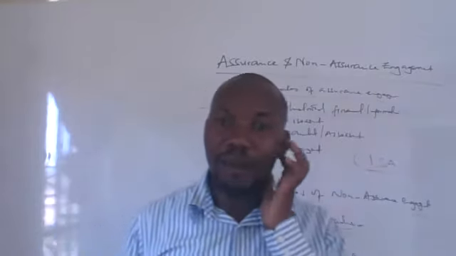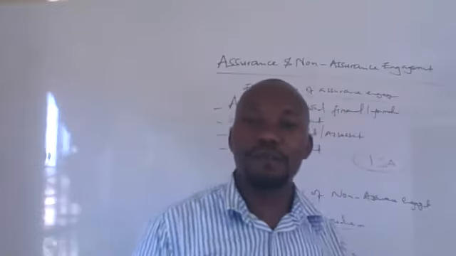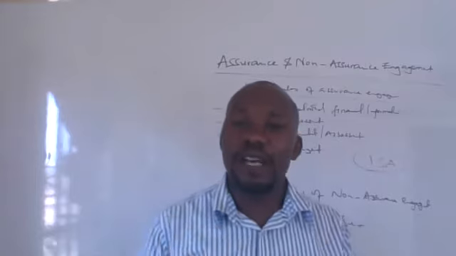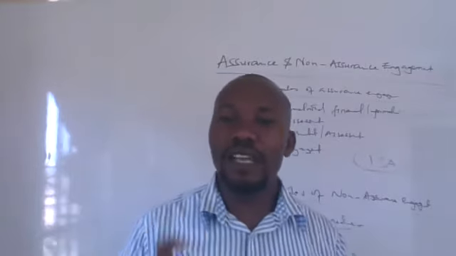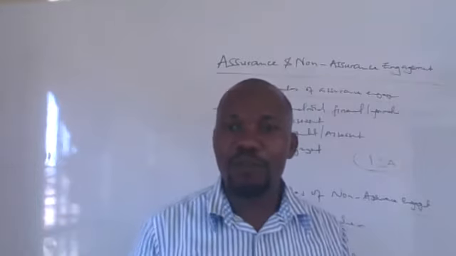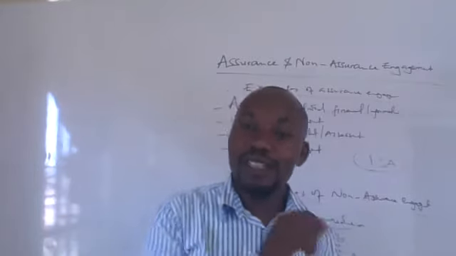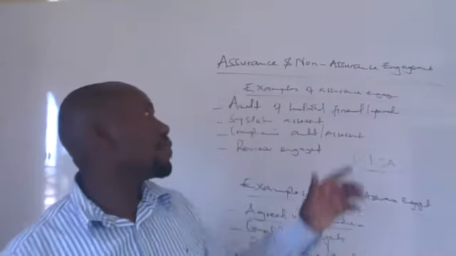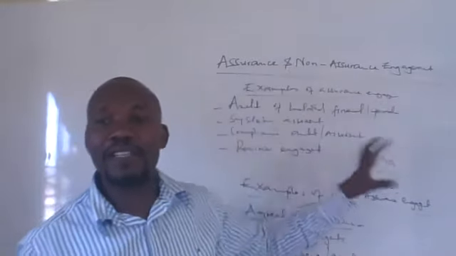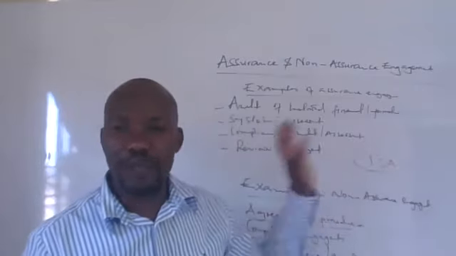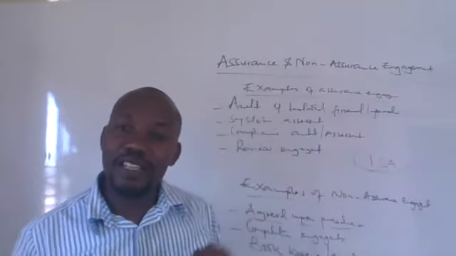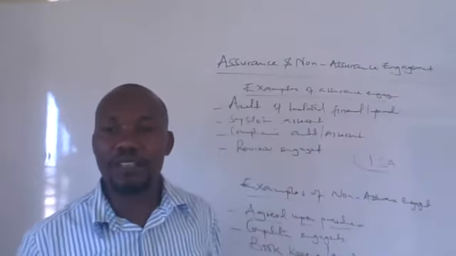So he can actually come and tell you to come and draft for him. Remember, you're not doing an audit, so you cannot explain whether those figures are true or not. But what you're basically doing is assisting the client to compile them or put them together. So in that case, it is not assurance because you can't raise any level of confidence. You can't tell whether the figures that you are working with are true and fair. You cannot say that. So that is why it is a non-assurance engagement. You are not going to give any assurance on the report.